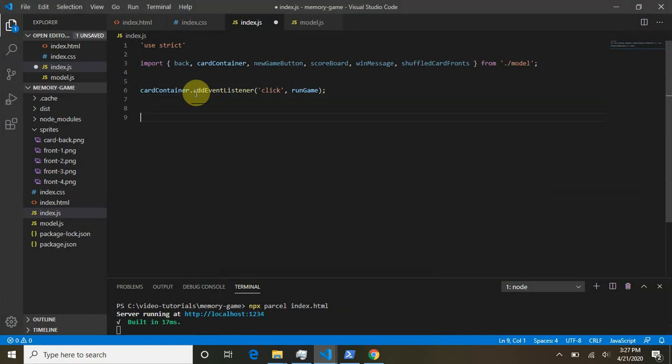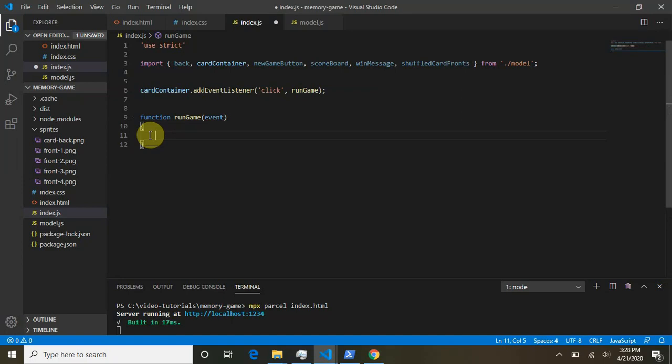Now, when I create these functions, my JavaScript functions are going to look a little more like C#. I've been coding in that recently, and I really like how the spacing's laid out with how they use their if statements and functions. So that's how I'm going to use mine right now. But of course, you can use standard JavaScript styling, right? So function run game. It takes in an event, right? That click event. And this is what I mean by JavaScript styling versus C#. So in JavaScript, you would have the open brace on this function line and then the close brace down here. In C#, it looks like this, and I really like that, which also works in JavaScript. So I'm going to do it this way. It's not conventional, but I really like the way it looks.